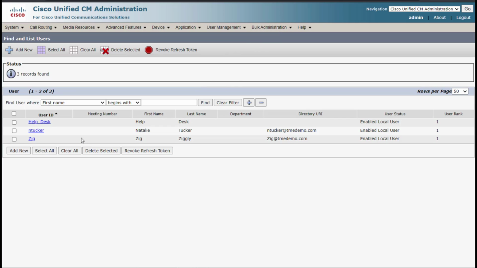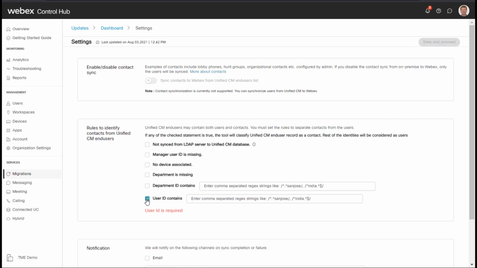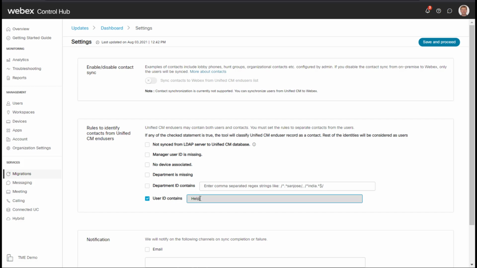But I don't want to import the help desk into Control Hub, so I need a way to filter it. And so what I can do is simply check this box here and type in help, and that will filter it out.